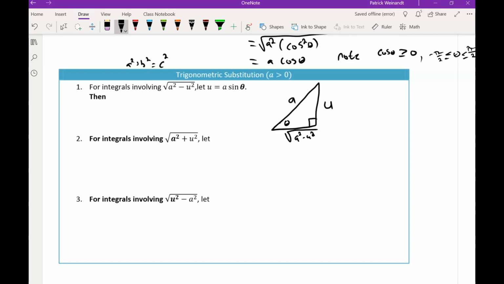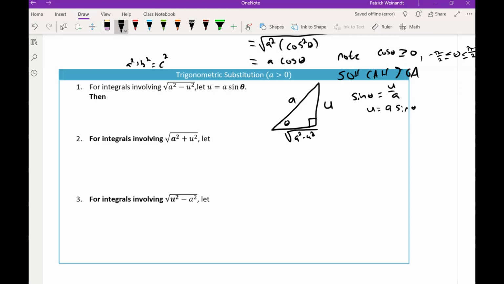theta there, then if we are trying to find some quantity that relates u, sine of theta is opposite over hypotenuse. If you need to write these down to help you, SOHCAHTOA, right? Sometimes I do that to help me out. We know sine of theta equals opposite over hypotenuse. Well, that would be u over a, which means if we solve for u, we get u equals a times sine of theta. So that's how we get this value.